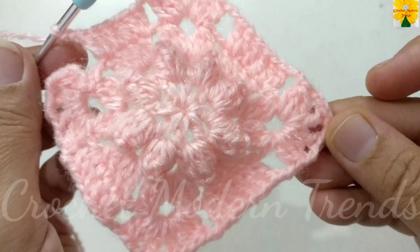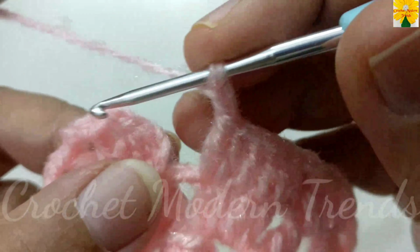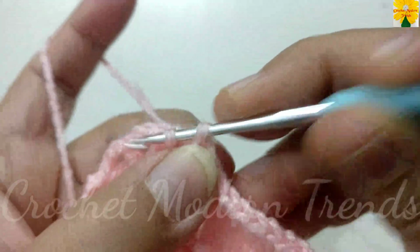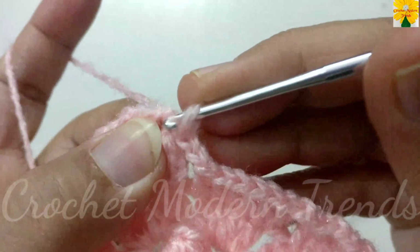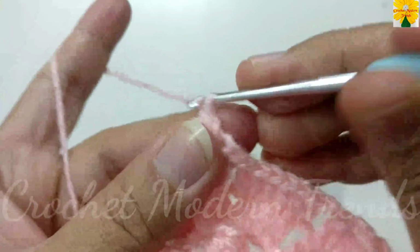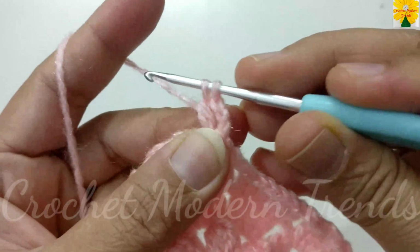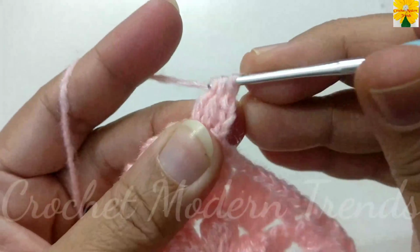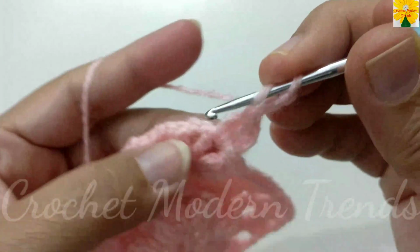When the round is complete, we have chain 2. Now we have to join the stitches on the top of the first petal with slip stitch. Now we have to come to this chain space of 2 with slip stitch. Chain 3, which counts as a double crochet 1, do not close it, double crochet 2, pull through all the loops, chain 3 for chain space.